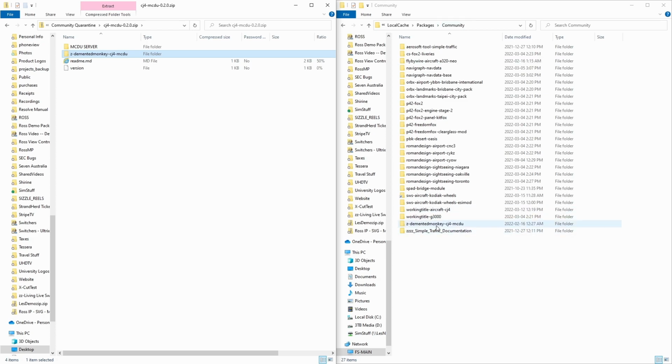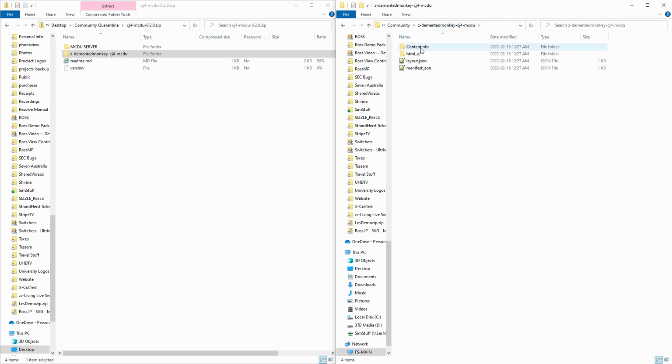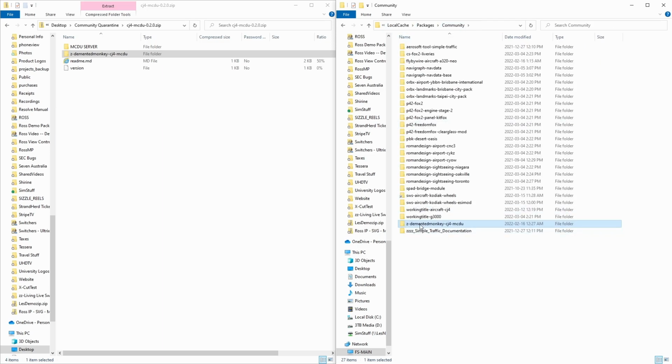Inside of my packages community folder, I now have my Z Demented Monkey CJ4, and as you can see, one layer deep is where you want to see the content info and then the HTML UI that it's going to override. Now, the thing to understand, the reason for this Z-Demented Monkey, is the way the community folder loads: it does it in alphabetical order. So anytime you have a mod for a mod that needs to supersede it, just like the Kodiak mod is named so that it'll be after the SWS aircraft Kodiak, and then that way this will override that and change out the ESI mod.